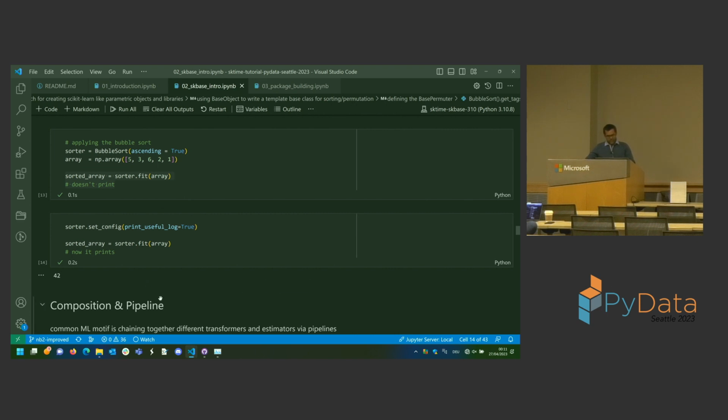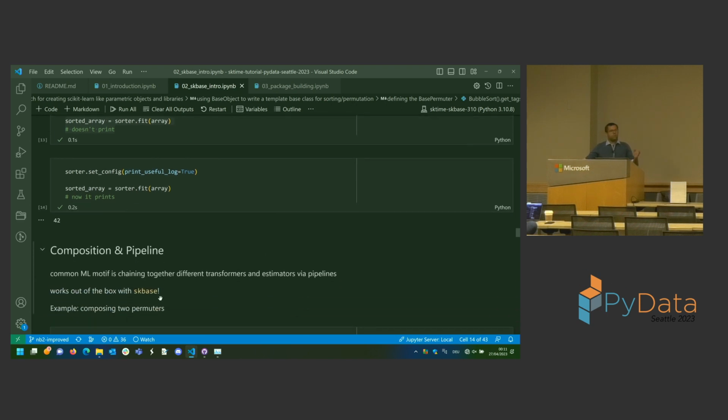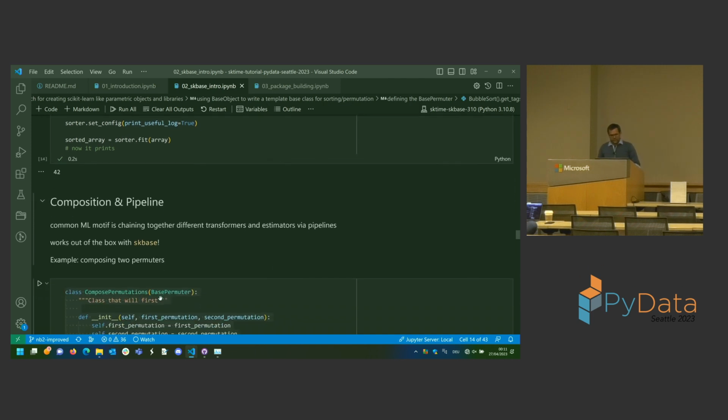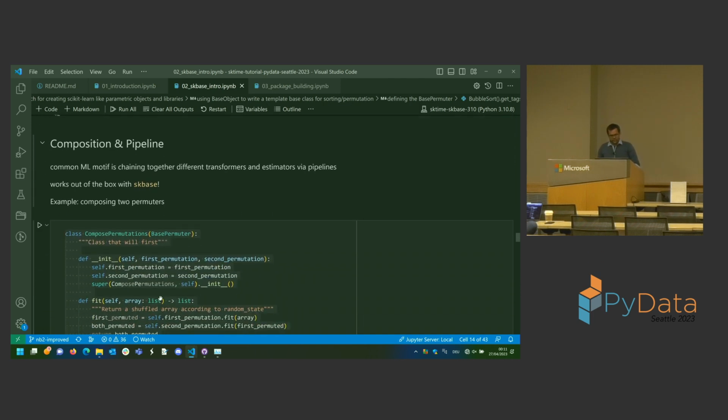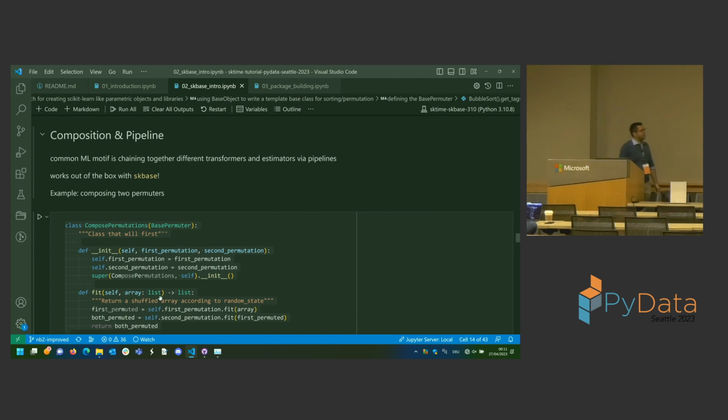A few people mentioned they've used scikit-learn before. Other people haven't, so a little background information. If you are building out a machine learning library, one of the most important details to consider is how your different classes or estimators are composed together inside a larger pipeline.